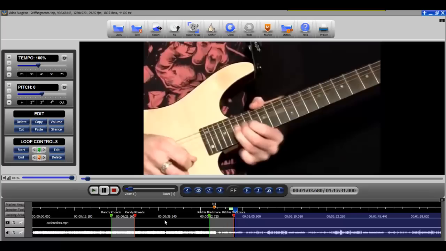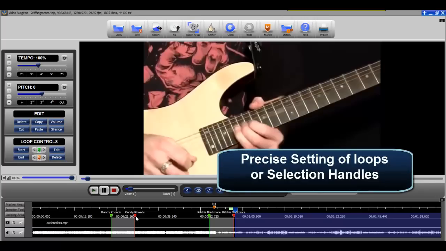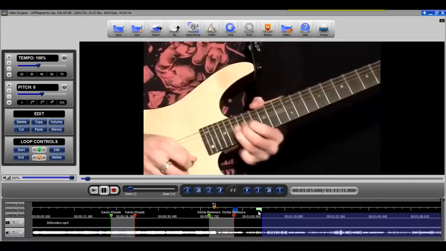So as we conclude, let me just say one last thing, and that is one of the keys to all of these approaches is actually the setting of the looping points, or if you're actually editing, the setting of these editing areas precisely. And next week we will discuss and show you how you can precisely set or select a particular area within the video.